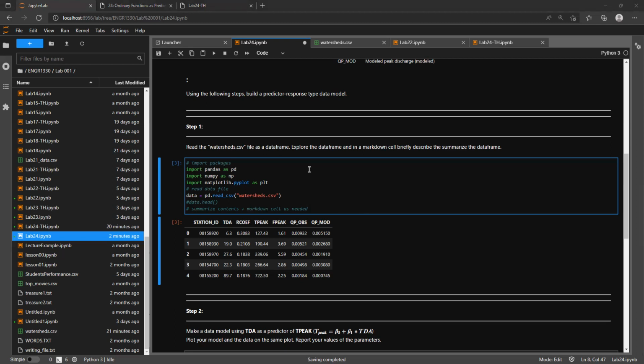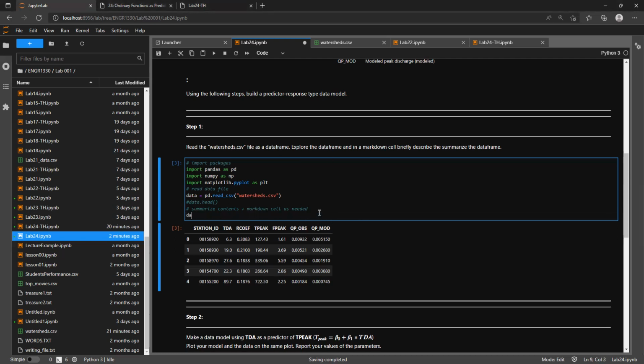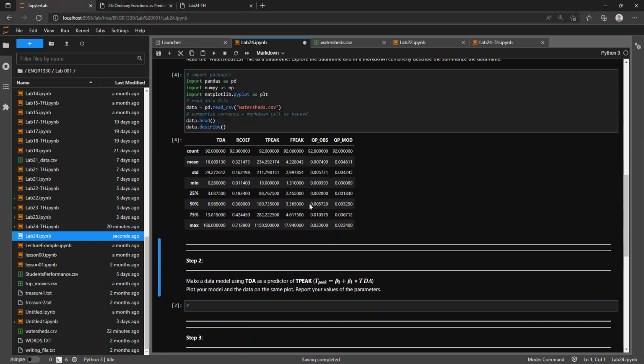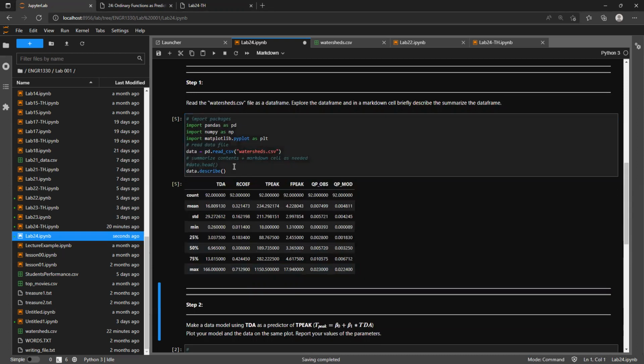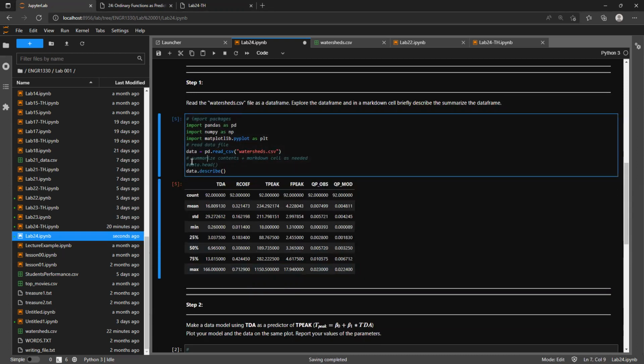Describe, yep. That's what I was going for. So let's see what that says. I'm actually going to put the data.head back because the describe method, or maybe I'm just crazy.